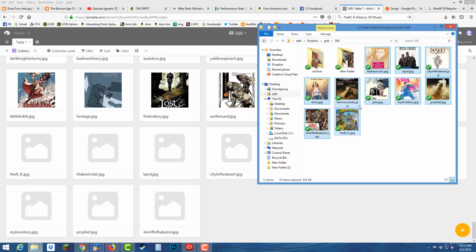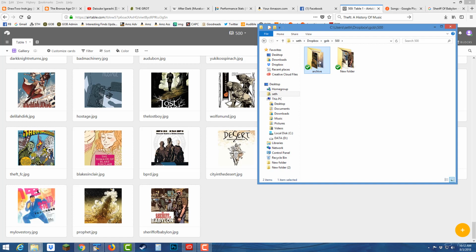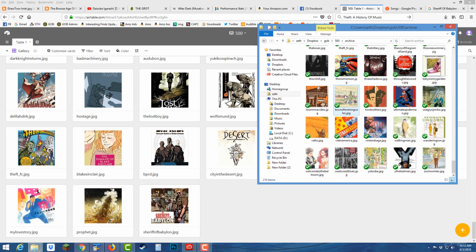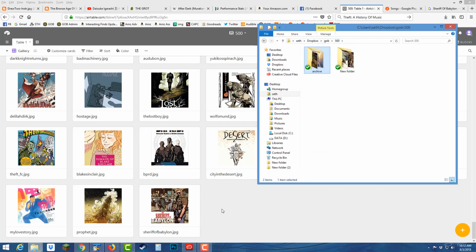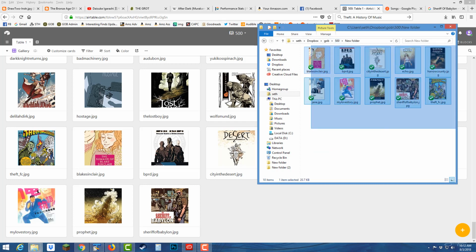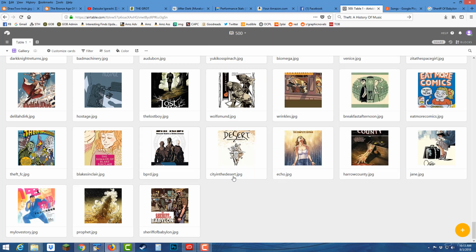In the meantime, I'll come back here and I'll take all these and add them to my archive of ones I have added so far to help me keep a little bit of track of what's going on. I'm sure I'll miss something along the way, but that's what I'm doing. And then I'll delete these out of whatever folder that is.